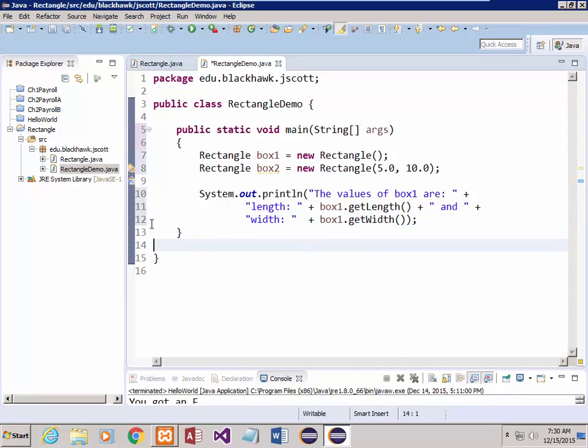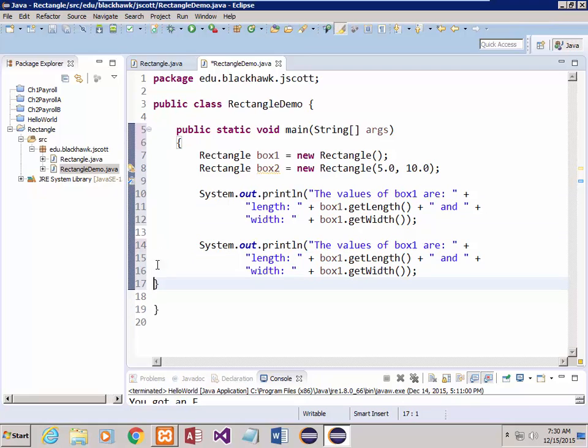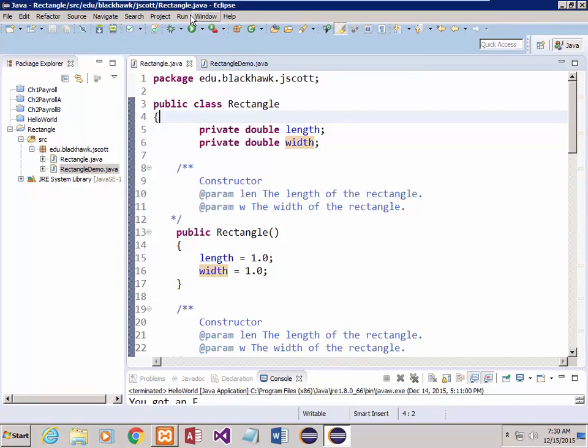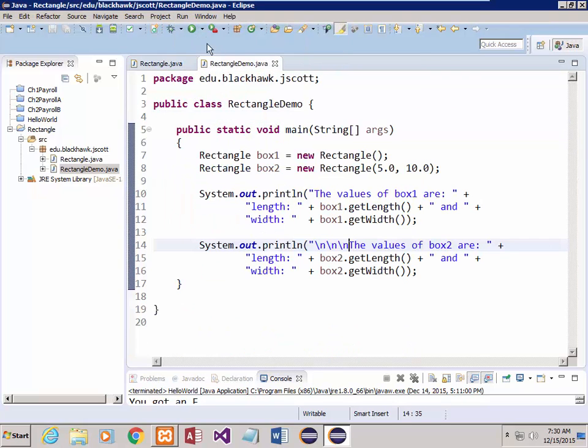It looks like it's okay. So I'm going to do that. And then I'm going to do the same thing, but this time it'll be for box2. And I'll put a couple of blank lines between them. All right, now I'm going to come through here and run this. Yeah, let's run this.